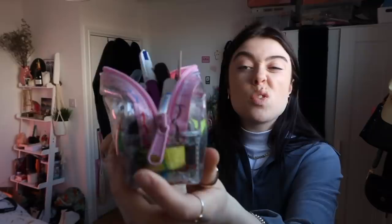I also have my pencil case, which is pretty basic. It's full of lip balms. It's full of legal tabs and highlighters. It's also covered in boobs because I'm quite gay. So that's a little addition to my desk that I also like. But really, that's it when it comes to stationery, to be honest.